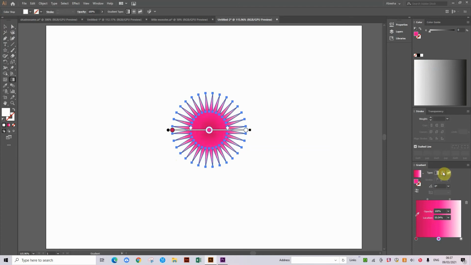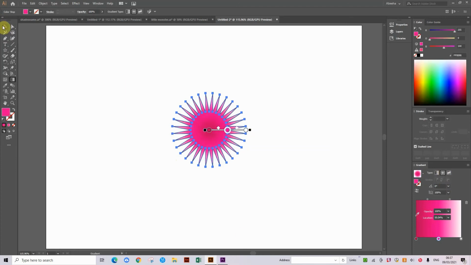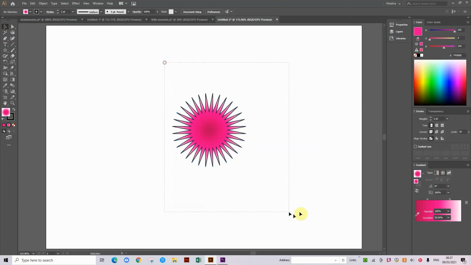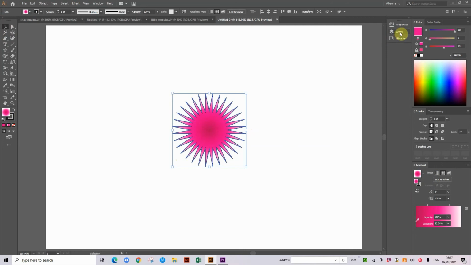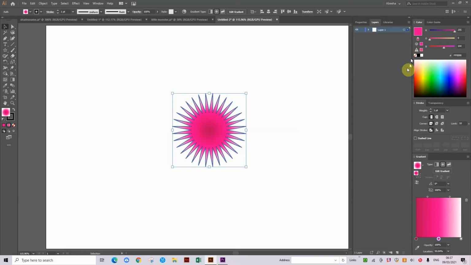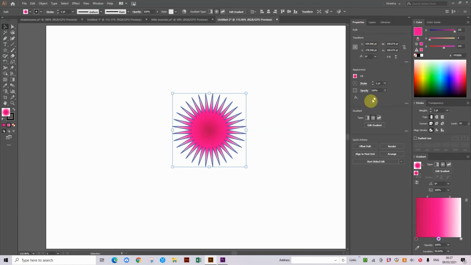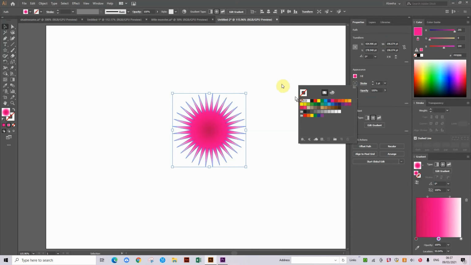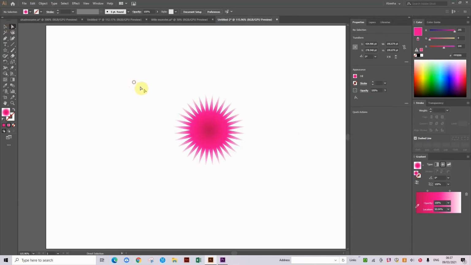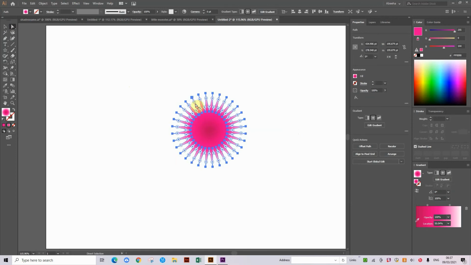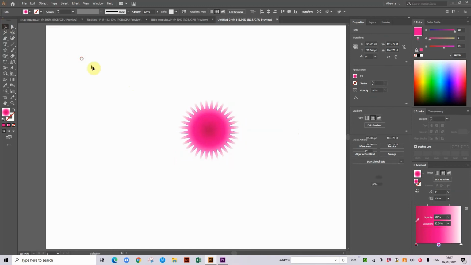So now we're going to select our black onto white, and guess what? We're going to make it radial. So now that we have our radial, we need to make the stroke nothing. Let me first reset. Okay, so now let me go into properties and make the stroke nothing. And finally, this isn't the last step, but I'm just saying, we are going to curve our whole star.